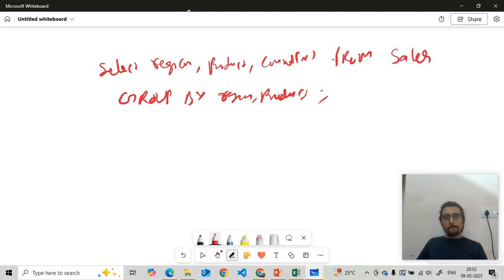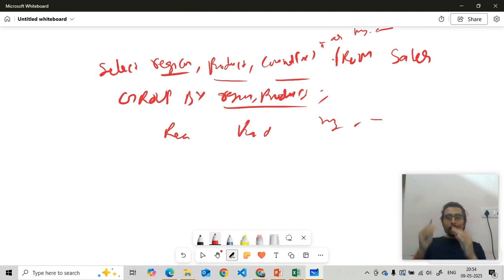So what you think is clear? So yes, what we'll get from here, as you can see, we have selected the columns, right? We'll get the count of, for example, let's say if we give it a name like my count, or any column you're giving, so you'll get over here, and it will give all the things grouped by reason and product. First it will be grouping by reason, and then it will group by product in that reason.